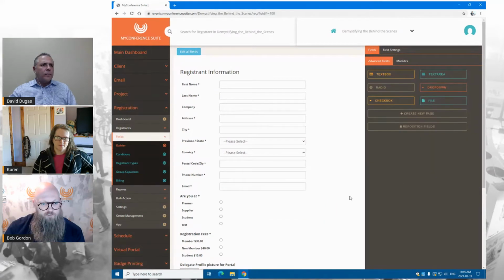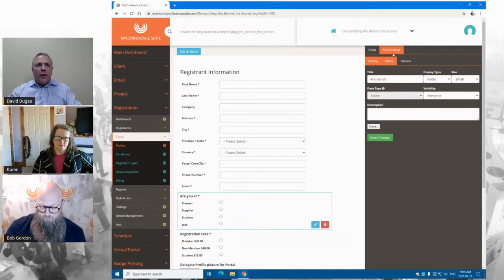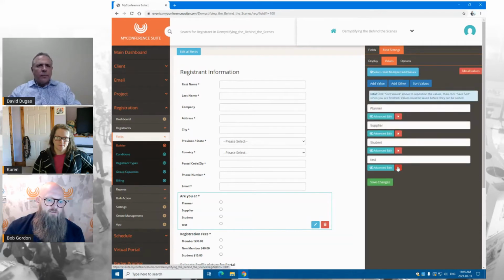and then the page updates with the new content. So we've added a field here, and if I go right back into the front end of the registration, we'll see that test option show up. So it's very live in terms of the changes that are applied. Yeah, everything is instantaneously applied.